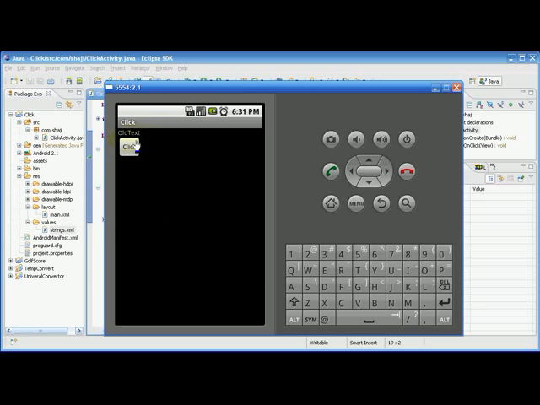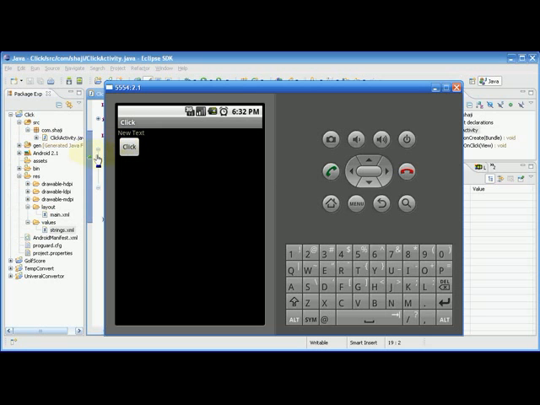So when the button is clicked, the old text became new text. So this application is very small and simple. What we have done is just change the text of a TextView into another text using a click event generated from a button. So this is a very simple one.